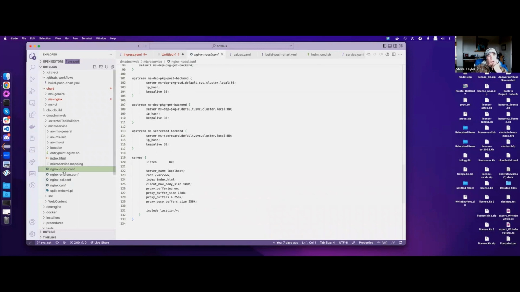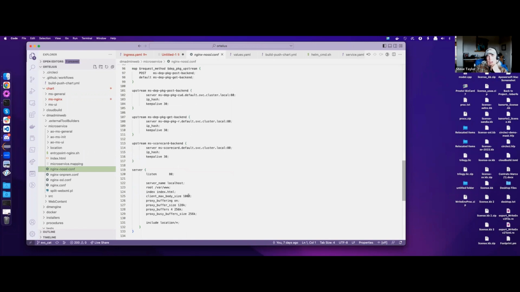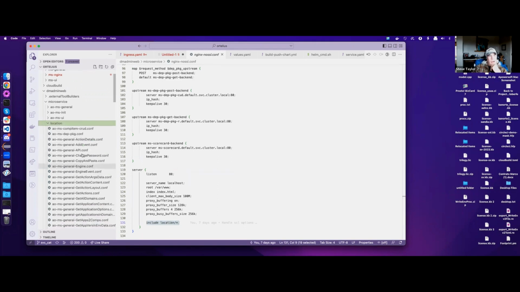So this is the one that we're currently using that we just deployed, the backend services, and we're just listening on port 80. You'll see this statement here, the location, and this is where you actually do all of the routing.